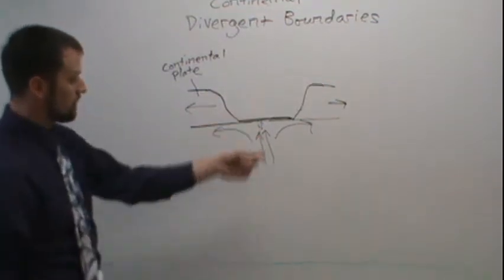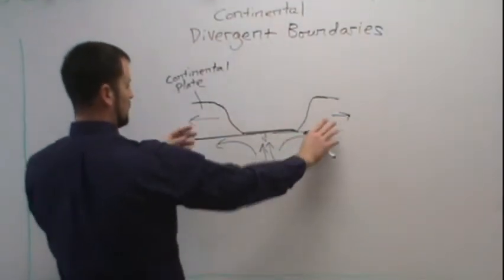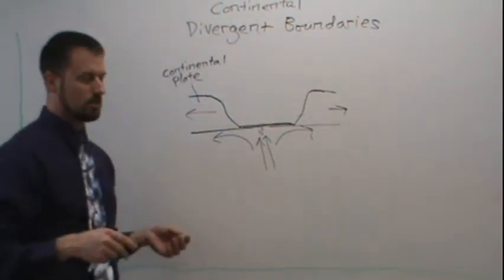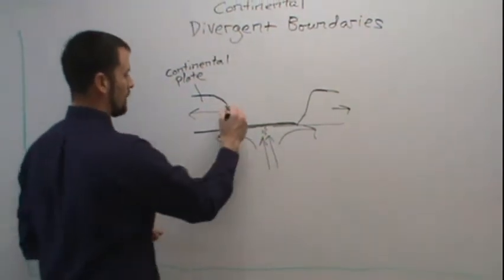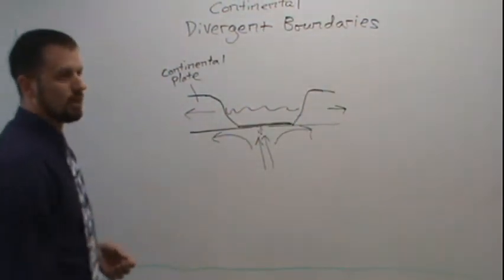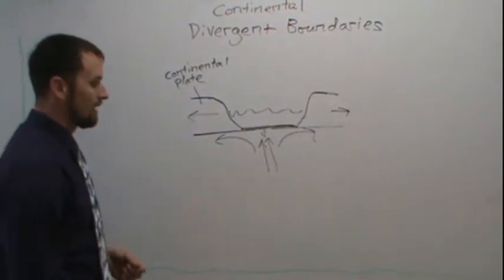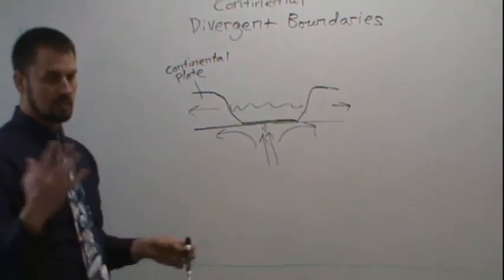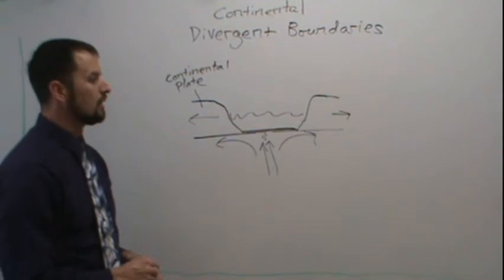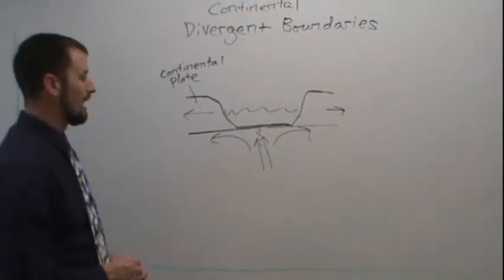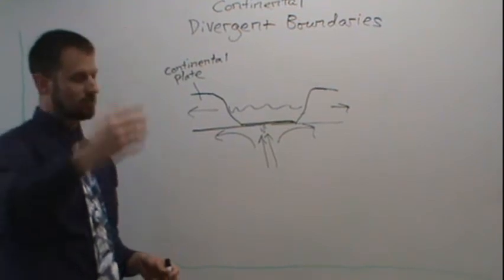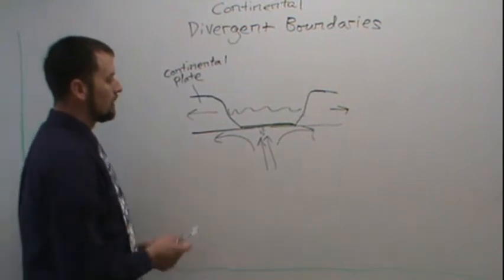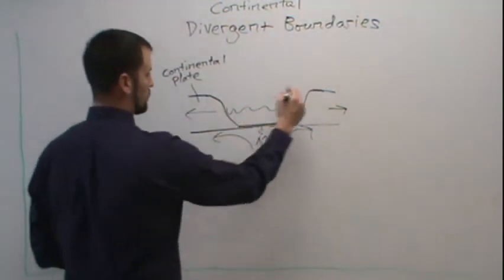And, well, it'll eventually become seafloor because what this is doing, it's splitting the continent apart, and eventually as this grows, it'll spread and reach the ocean, and the ocean will fill in this area, creating a new ocean. If you look at a world map, you'll see that Africa has been split up numerous times. You already know Madagascar used to be connected, and that separated, and the ocean filled in that space. India used to be part of Africa, and it got split up, and now it's colliding with China, creating the Himalayan mountains. But you have rift zones, and this is called a rift valley.